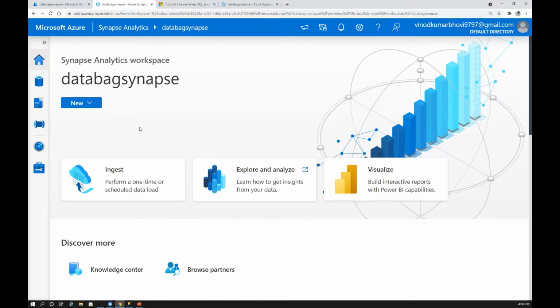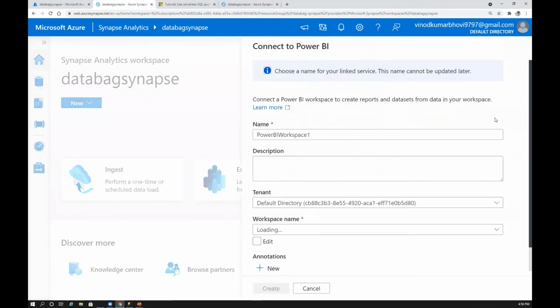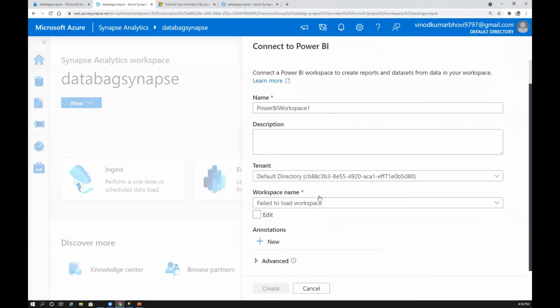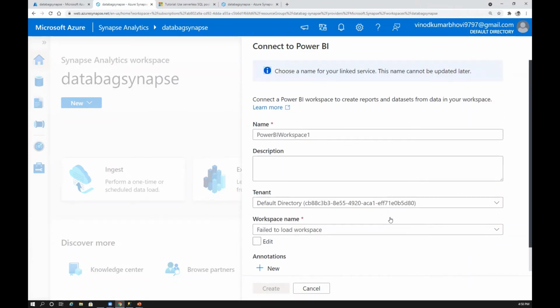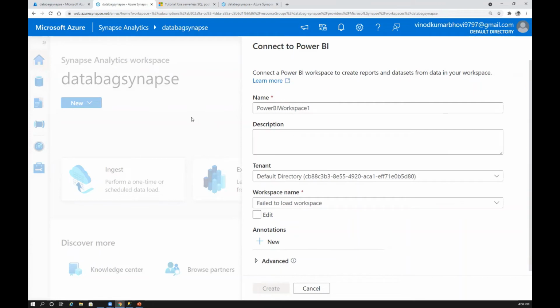That's what they say. And then if you click on visualize, it will try to connect to your Power BI tool. If I click on this, it will give me a new page or ask me to fill this form. You can give the name, connect to your tenant, and add the workspace, right? If you already have a Power BI service with some reports, you can connect to that and do more exploration on that. But I don't really think you'll get any questions on this.